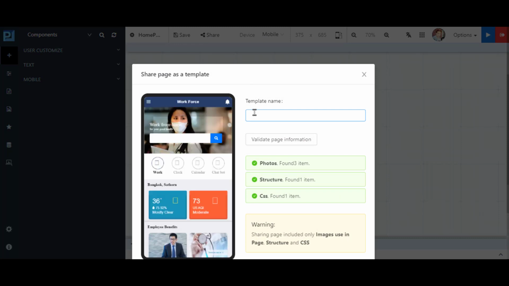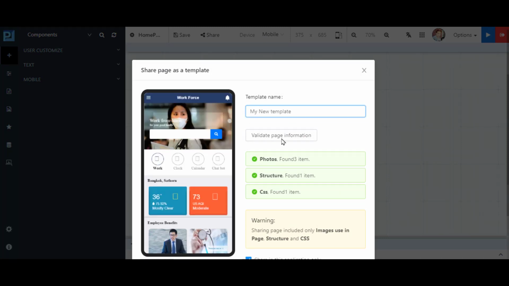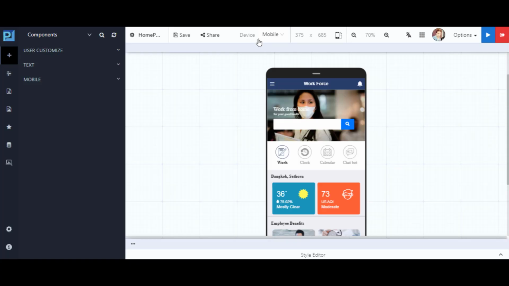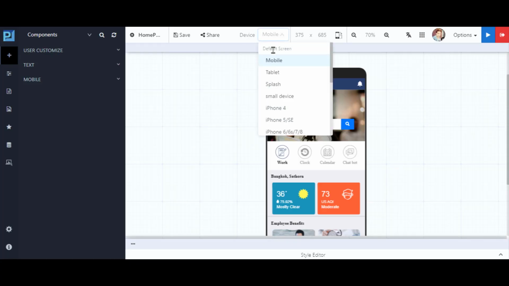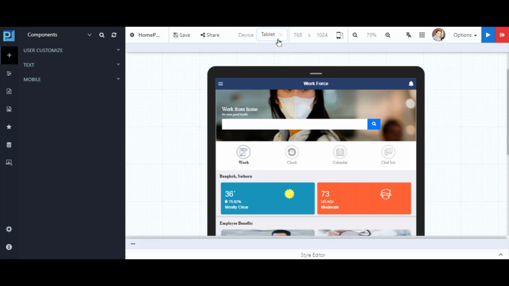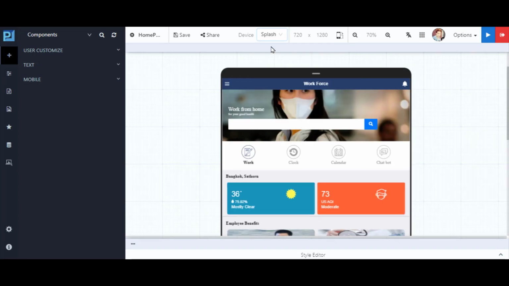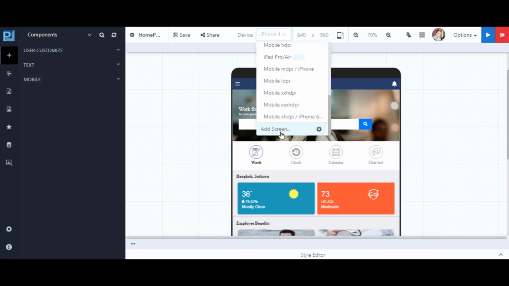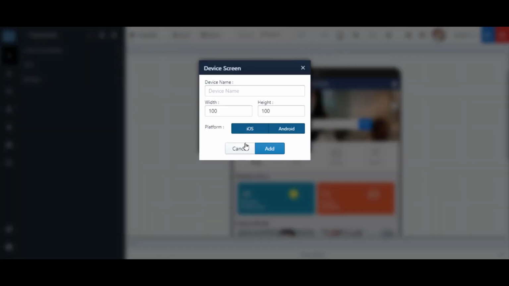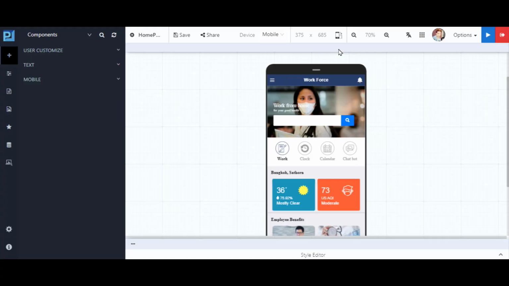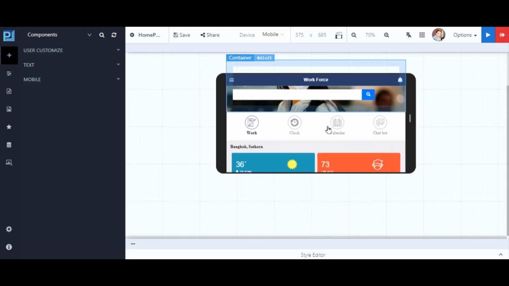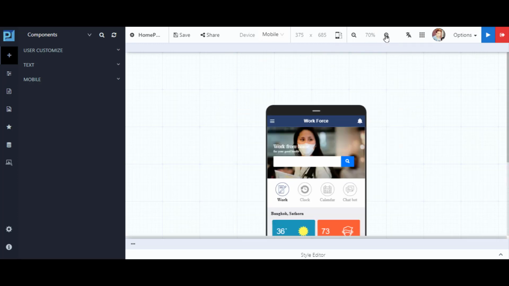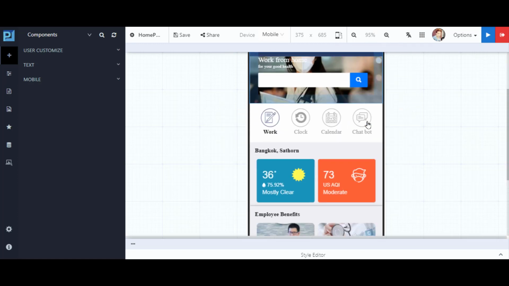You may add this into your template collection list and can share with other users on ONEWEB platform. This designer screen comes with a very useful device option to see how your configuration screen would actually appear on different smartphone devices by selecting any device from the drop-down list. You can also add one if you cannot find your device on this list. You can also rotate your mobile designer screen to see how your design appears in landscape mode. You can zoom in and zoom out your designer screen.